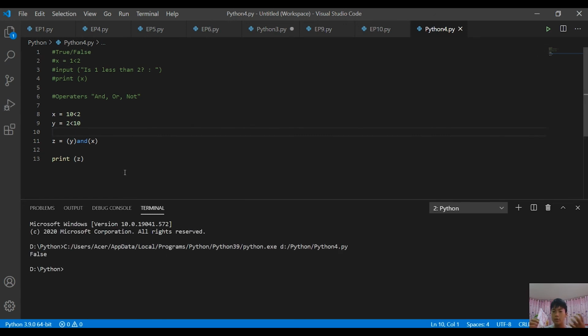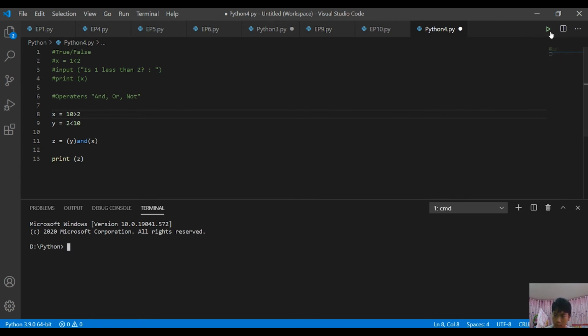And if you have a true and false combined together, it's going to be false, okay? However, if you have a true and true combined, it's going to be true. Okay, let's see if we can revert this. Okay, like that. True. 2 is less than 10. Whoops. And then 10 is greater than 2. There. Now it should be true. And it's true. There we go, guys.